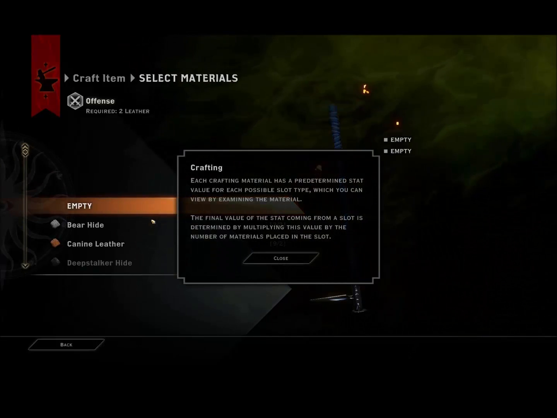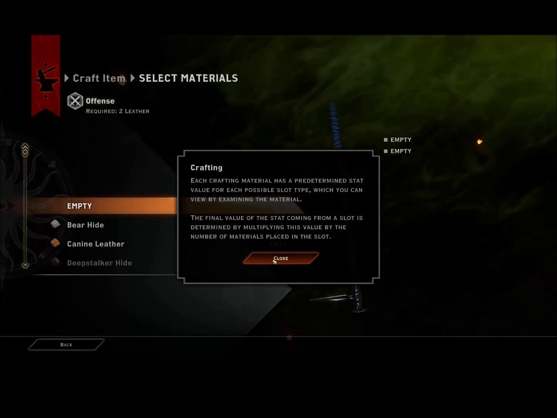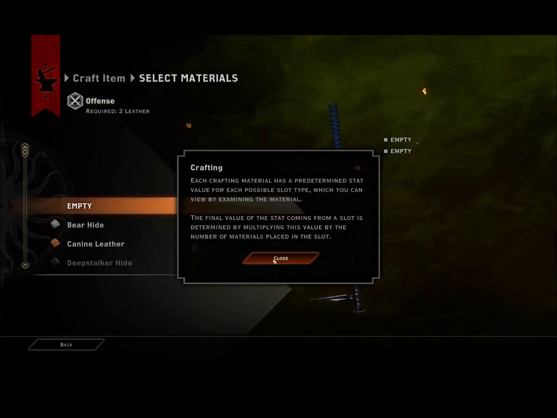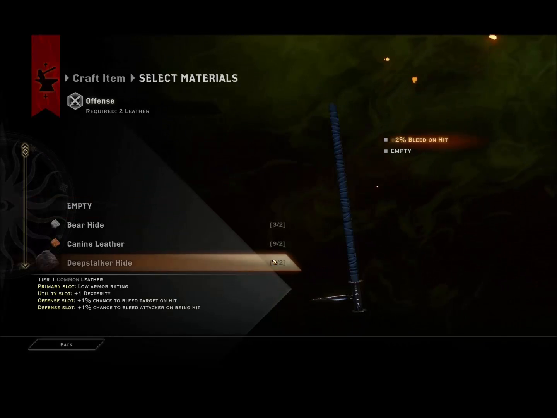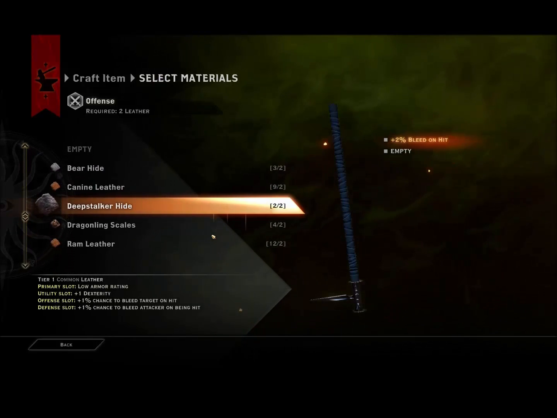So, 2 leather. Each crafting material has a predetermined stat value for each possible slot type, which you can view by examining the material. The final value of the stat coming from a slot is determined by multiplying this value by the number of materials placed in the slot. Okay, so we got quite a bit of different leathers.